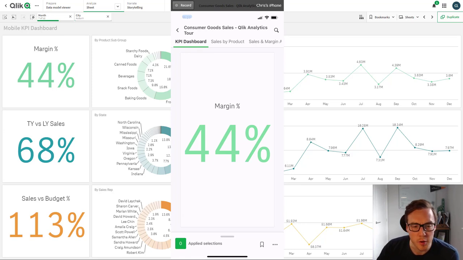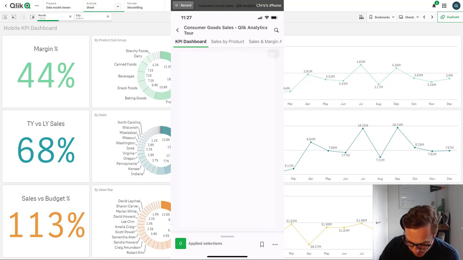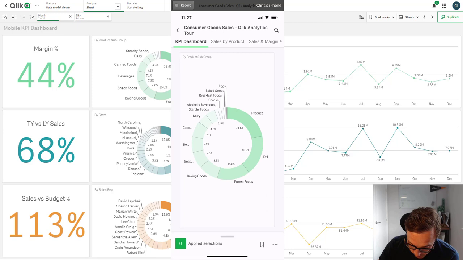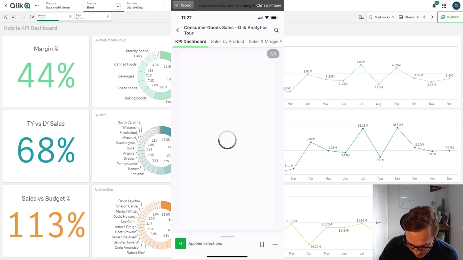Okay, so one of the first things I'm going to point out when we've opened up one of our applications is that in the new SaaS only mobile application, they've gone for this kind of single visualization. You don't scroll up or down anymore. You actually scroll and slide sideways. So you've got that sideways transition as opposed to scrolling. That's one of the biggest kind of changes with this interface.